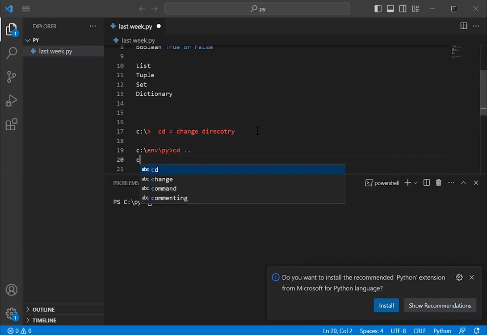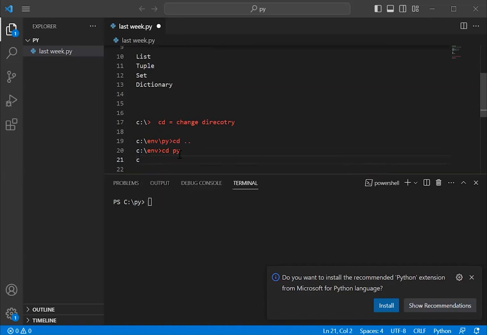When you press enter, the machine should change the prompt to this. This means you are moving one directory down. So if you were in the env directory and you wanted to go to the py directory, you say cd py, and this should take you one directory up. That is the py directory. So that is the cd command.